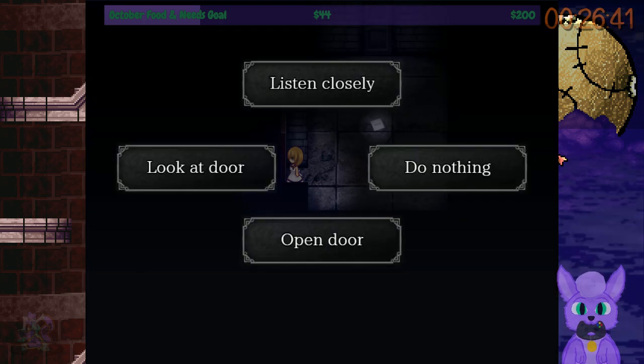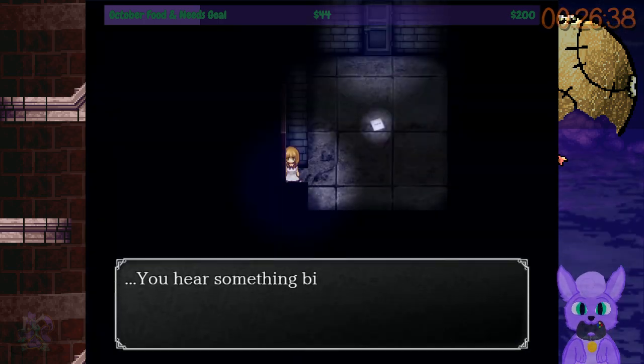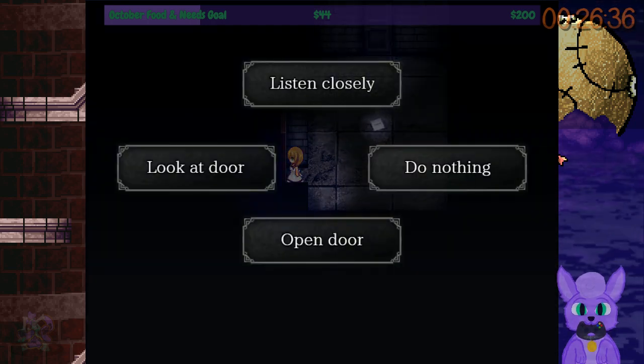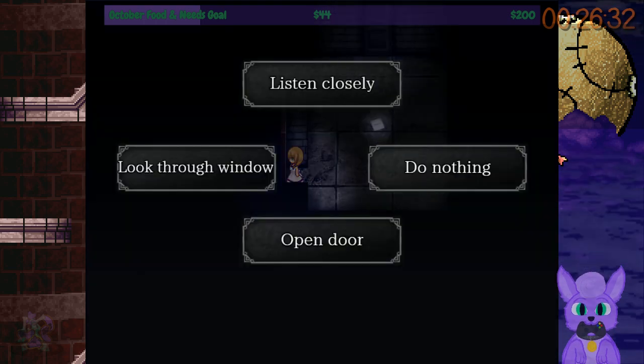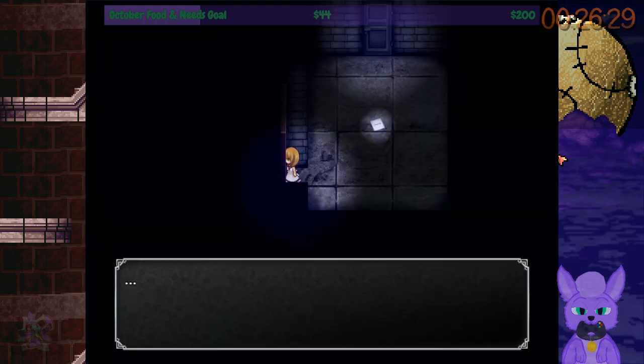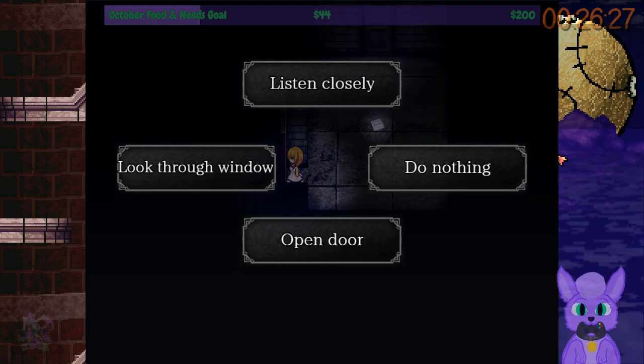Something's on the other side. Listen. You hear something big slithering. Okay. Look at the door. On the door is a window the size of your palm. Look through the window. You see slimy dark scales.